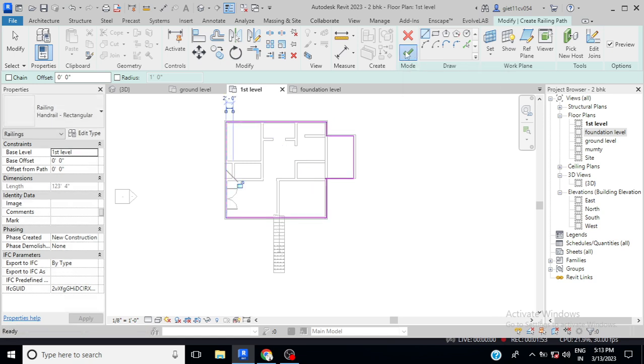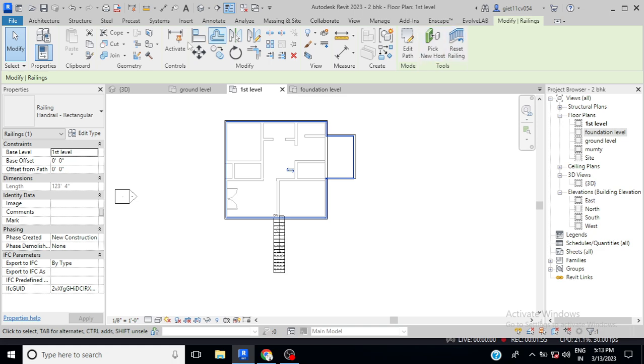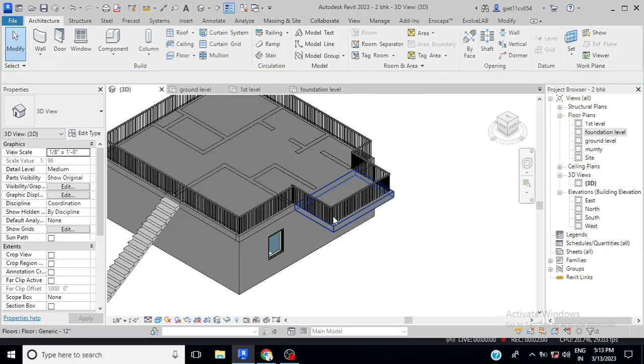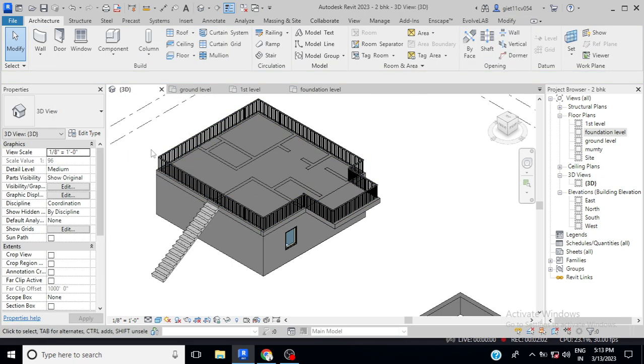Click OK to finish. Let's go in 3D view. You can see railing has been created.